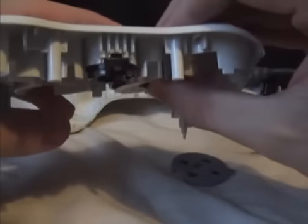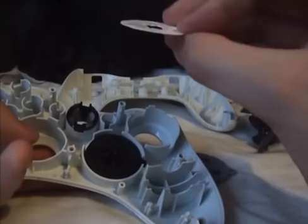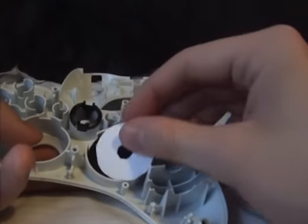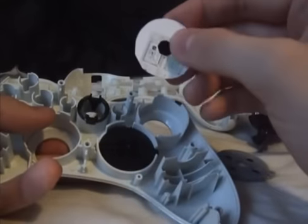I know it sounds really stupid, but doing this gives it just a little bit more thickness that it needs to actually click in. So when you're using it, it doesn't just squish in, it actually feels like you're doing something. So for this one, I've just used a piece of cardboard.